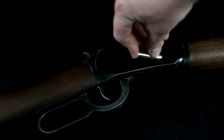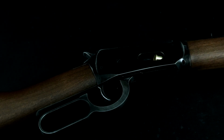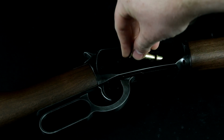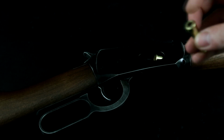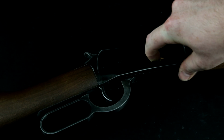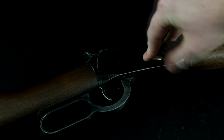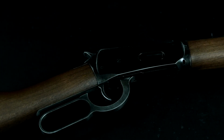So what you do is you just put a little bit of pressure like that. I have seen other people say that it's easier to load these things with one half loaded like that and then just pushing through on that. That might be easier to do, but I would not do that just because you're pushing on the back of these rubber seals here at an angle when they go in. It's much easier that I've found just to press them in with your finger or your thumb. It's nice and easy to do. Once you've done this about 6 or 7 times, it does get a hell of a lot easier.